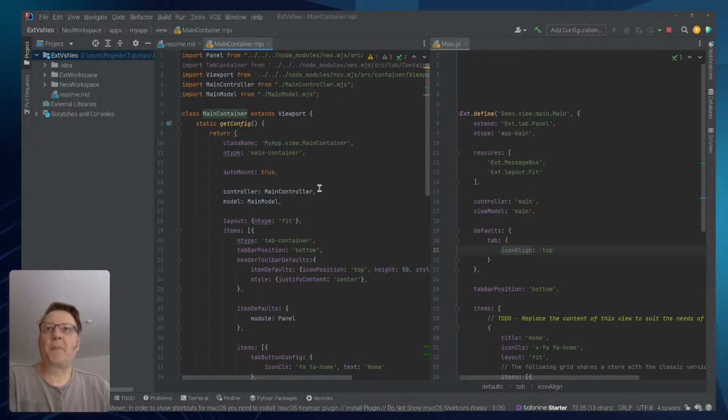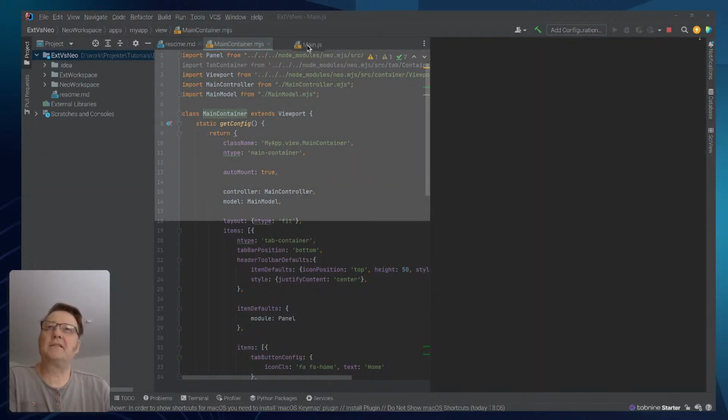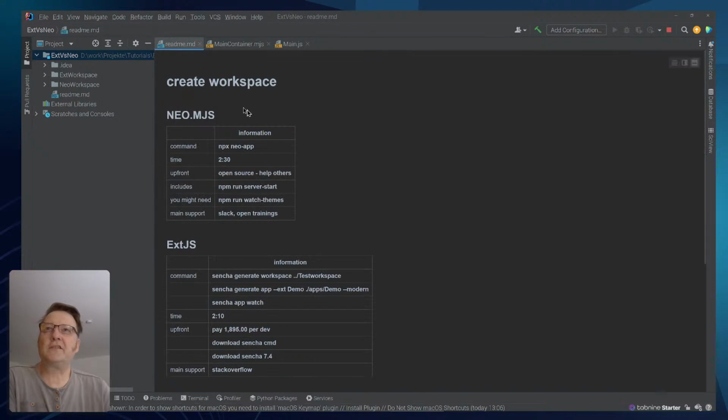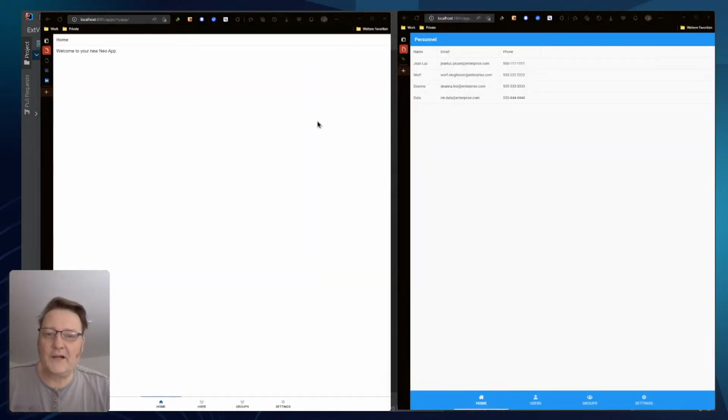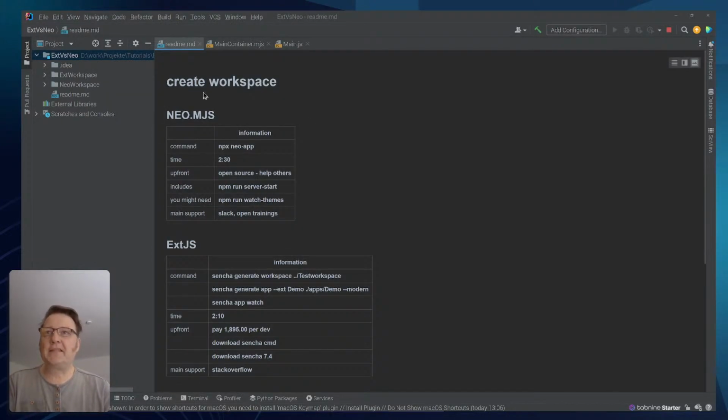And I did some writing about how to get there, just to have a comparison. And first of all, I wanted to start with: but Torsten, how do I get this wonderful Neo.mjs and ExtJS workspace created? And that's where this comes into play. So, create a workspace in Neo.mjs.